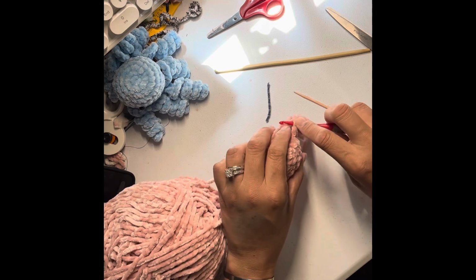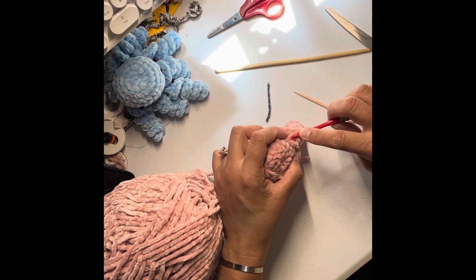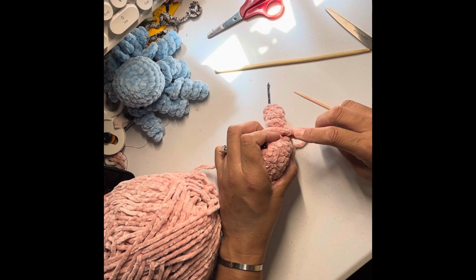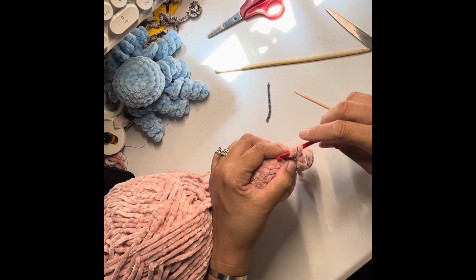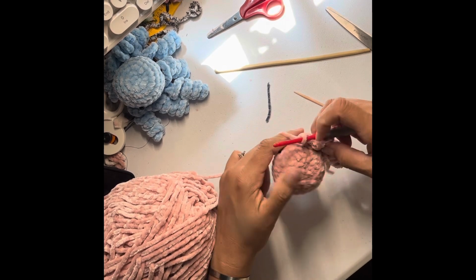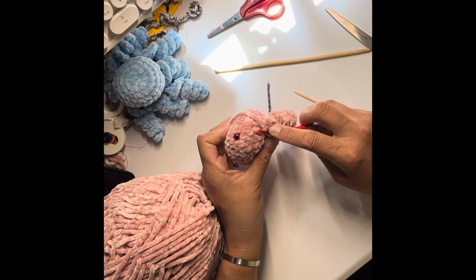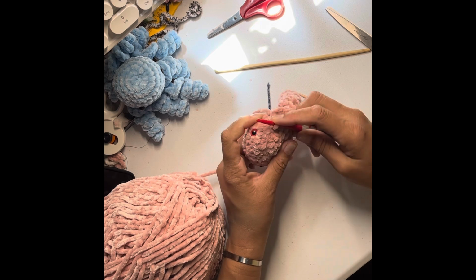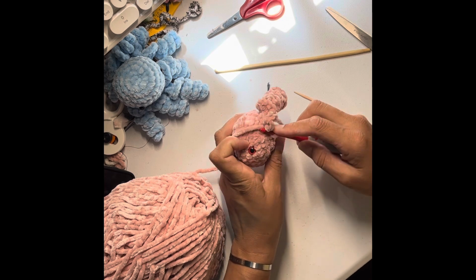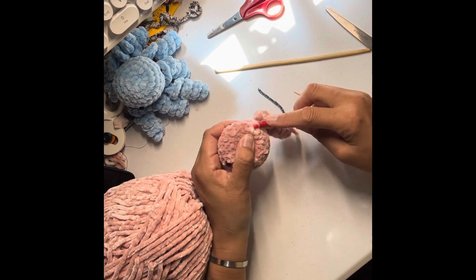So you increase all the way till you get to the head, and then that last stitch. The last increase, and see how it's all curly, and then you kind of look for the next stitch in that same 10th row in the body to do your single crochet into. This is the hard part because everything does look kind of the same, but the one that stands out, that's the one you have to poke through.